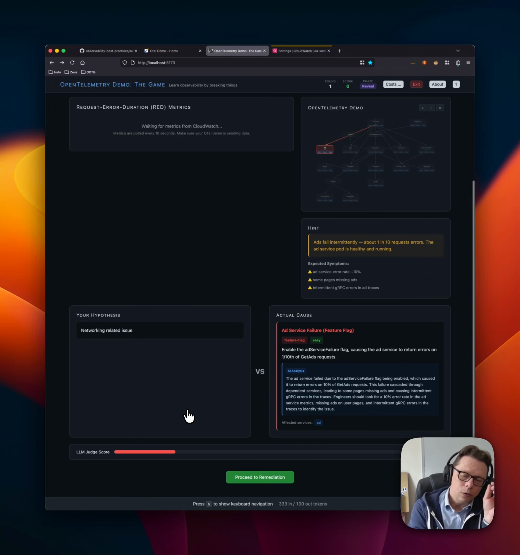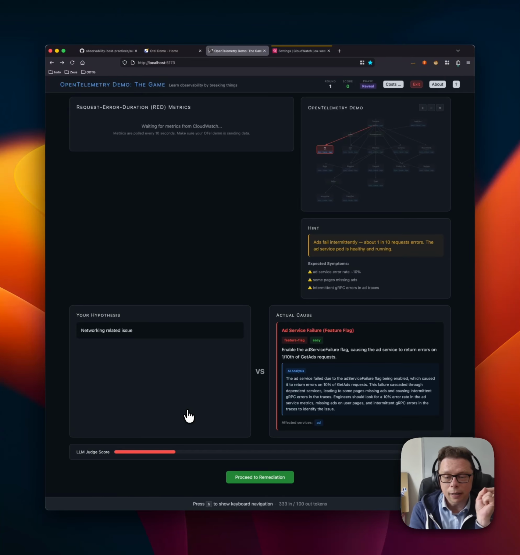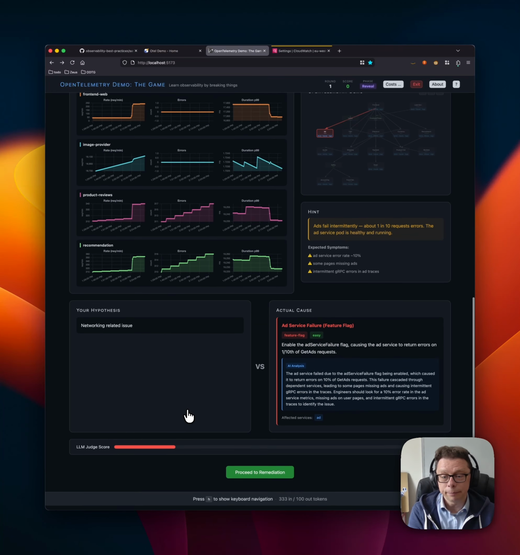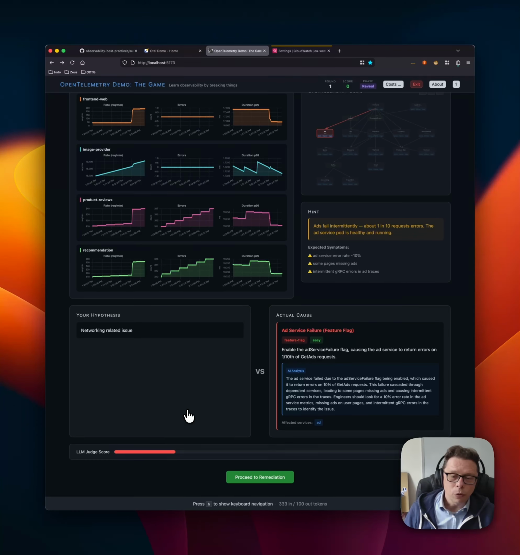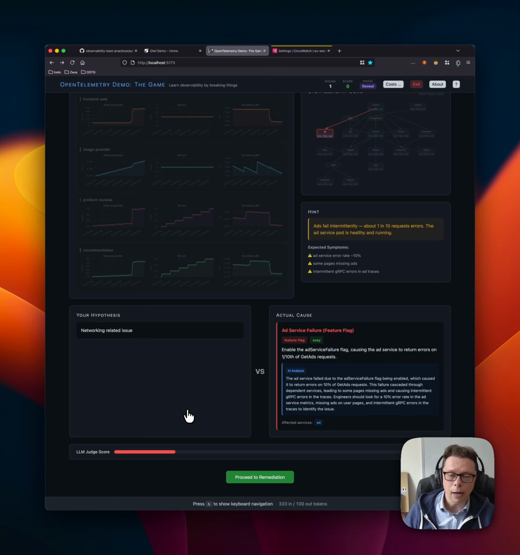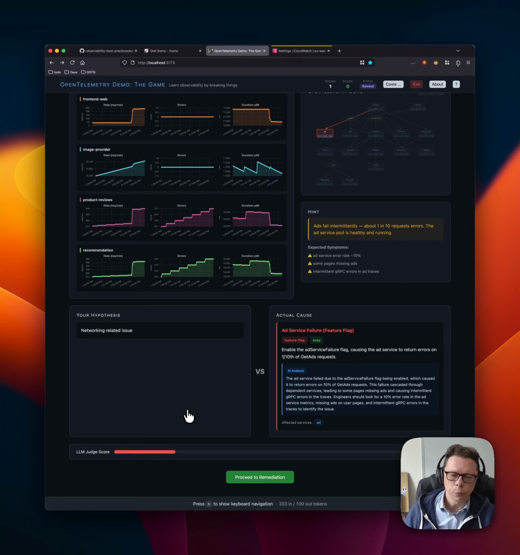This is now judged, and that's where the LLM part comes in, judged by an LLM judge, essentially submitting your hypothesis with the actual root cause and rating it based on that, right? So what really happened, there are over 40 different scenarios that can be applied, from easy to super hard. In this case, this is the feature flag, so that's directly from the OpenTelemetry demo itself. It provides, through the feature flag, the ability to induce failure scenarios.